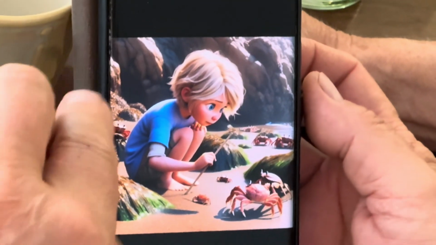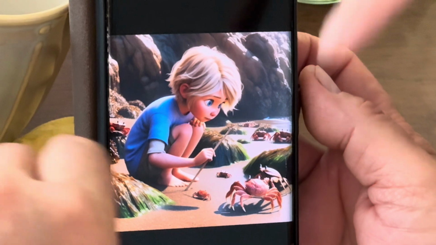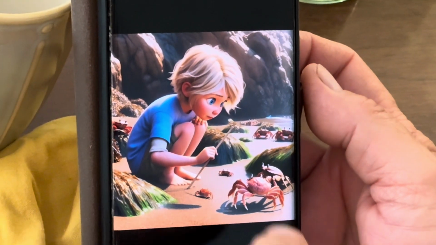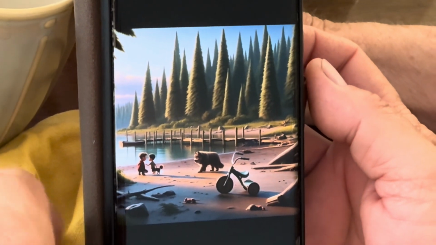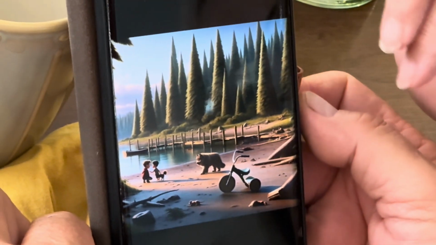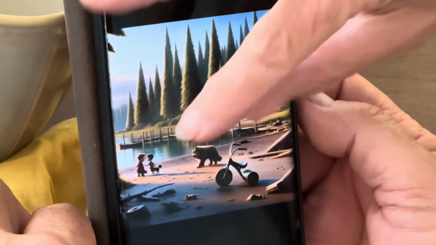I like how the water's out. Yeah, you have to tell them. The AI did all that. We just kept going, and if you don't like what you see, you just give it an adjustment, and it'll go the other way. That's absolutely amazing. This one, I wanted a beach picture, and that looked like a bear dog or something. I didn't want that in there.